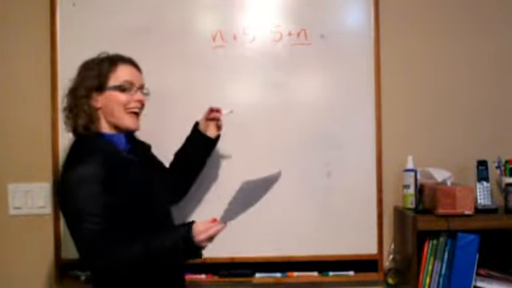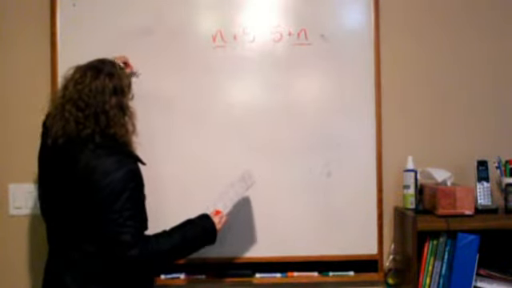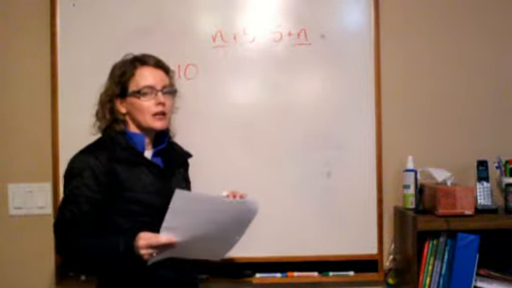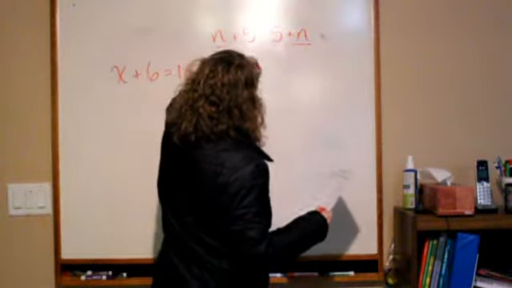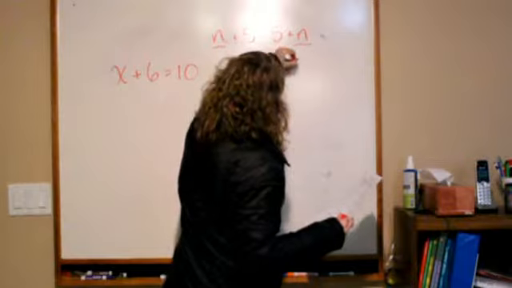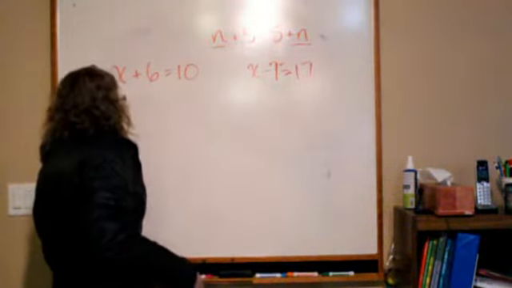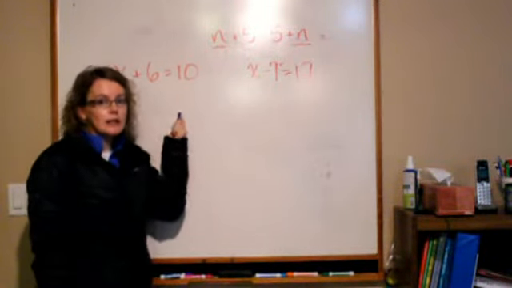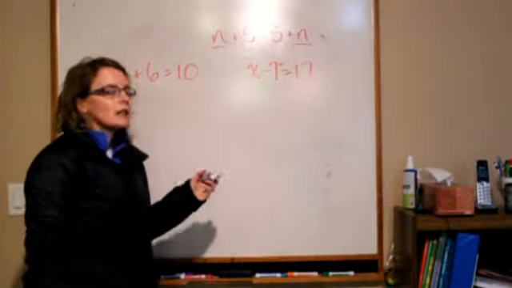All right, so what I did was I pulled out some easy examples that we can do in our heads, but we're going to use algebra to do them so that when things get a little bit more difficult and we can't do it in our heads, we can still use algebra to do them. So let me write these guys down. You have them on your paper. x minus 7 equals 17. All right. So this guy right here, x plus 6 equals 10. You can tell me right now that x equals 4, right? I hope so. But let's do it algebraically.